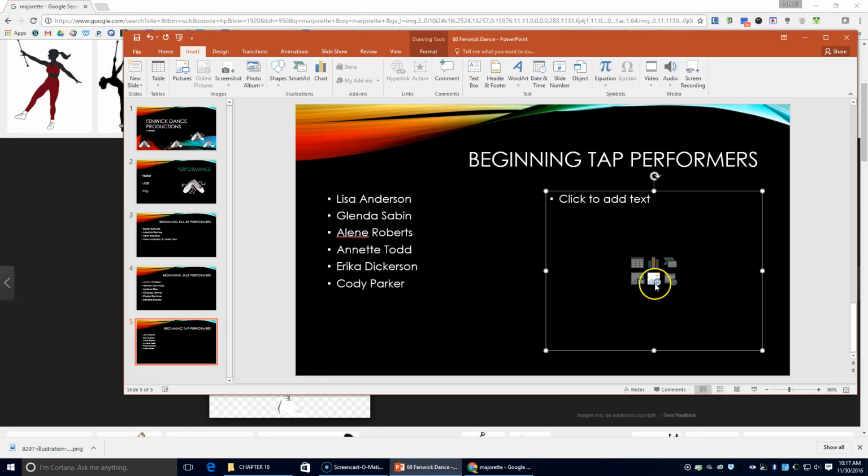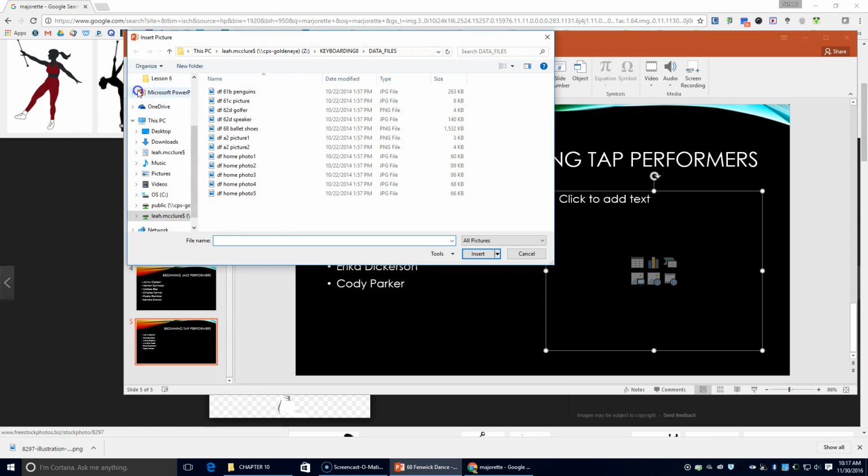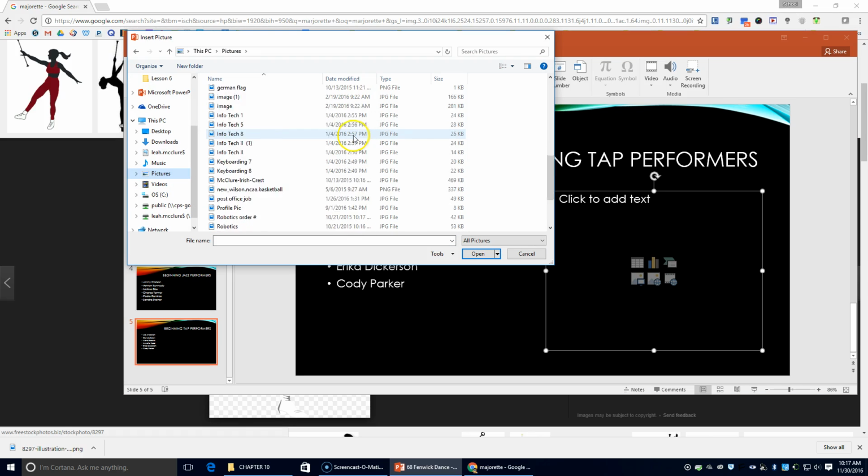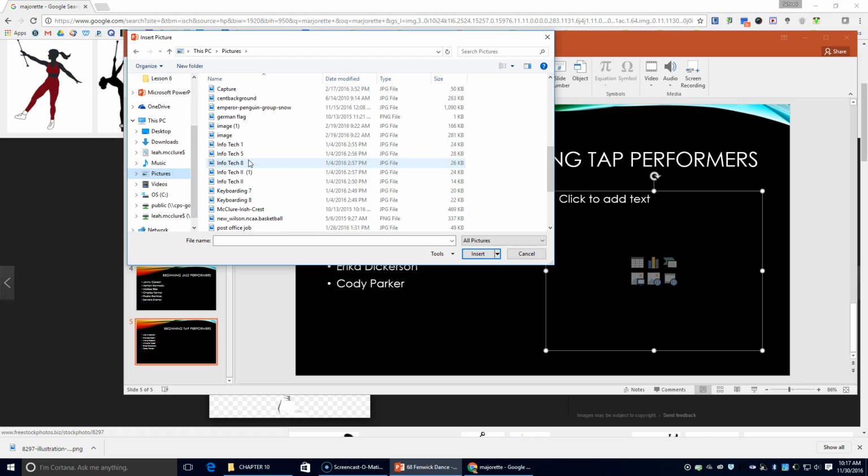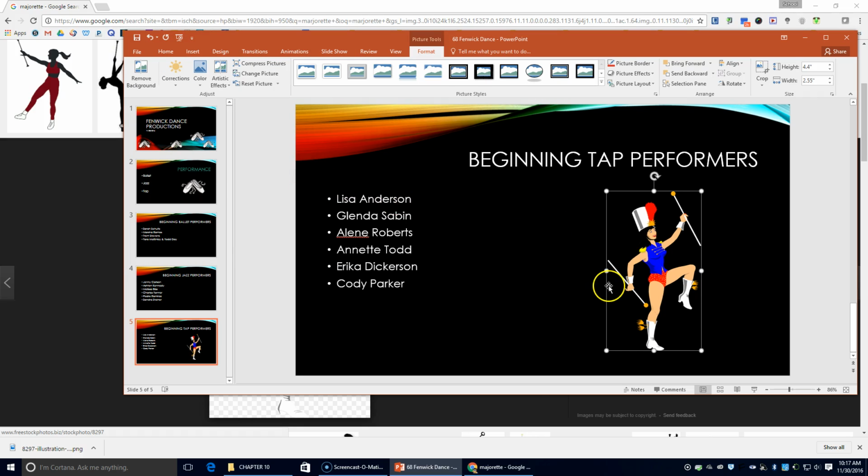And I'll go back over here, click on my pictures button, and under pictures, I'm gonna add that one in. Okay. Yours is going to look different than mine because hopefully when you go to your online pictures it pulls up the right one. But what's nice about this is using this two content and clicking on pictures over here, it automatically sizes the picture appropriately to your slide, which makes it look a little bit nicer.